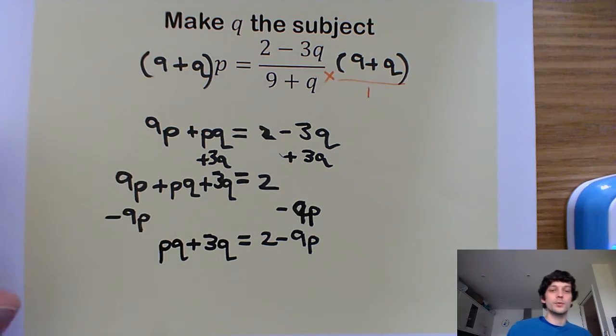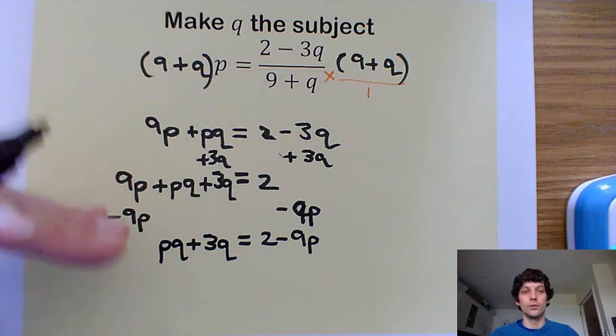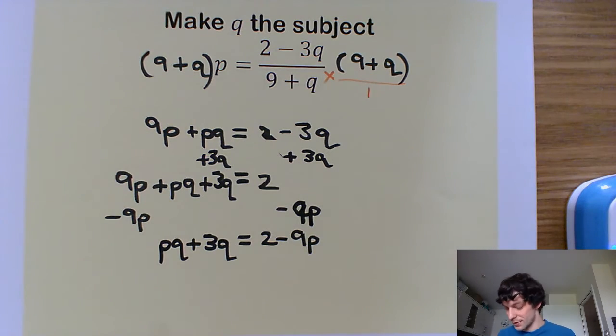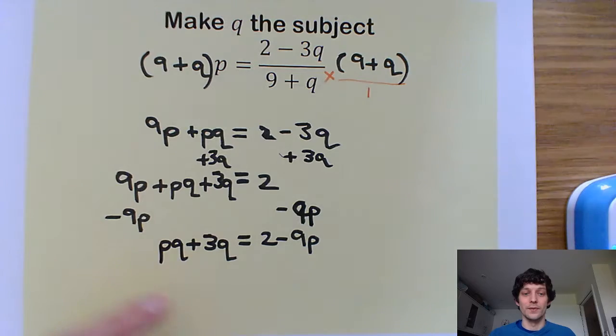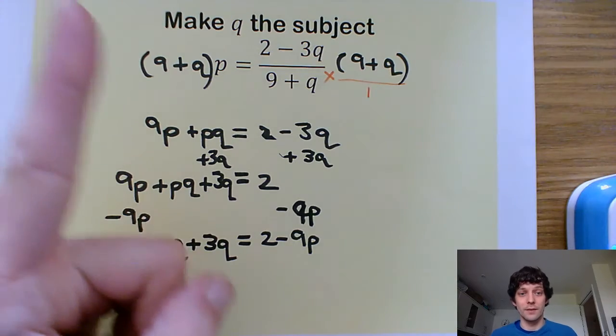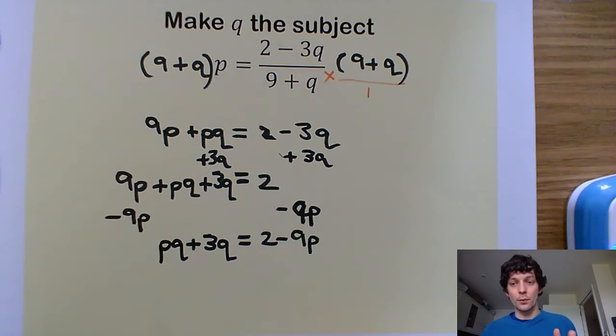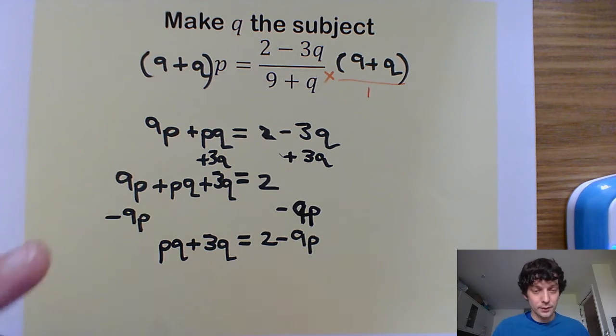Okay, now I'm almost done at this, and this is quite a common step where people might get stuck. They get up to here or near here and then start to think, I don't know what I'm doing, and maybe stop a little bit before this because they can spot that they're going to have a problem. They can't collect these together. I want my q to be written once, right? That's the idea. At the moment, we've got it written twice. I just want it written once. I can only have it written once if it's going to be the subject.